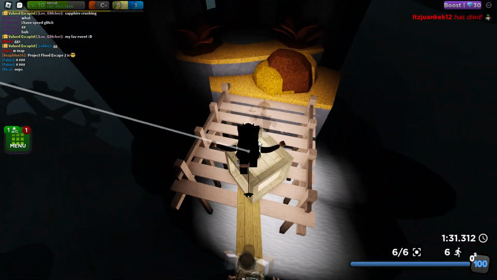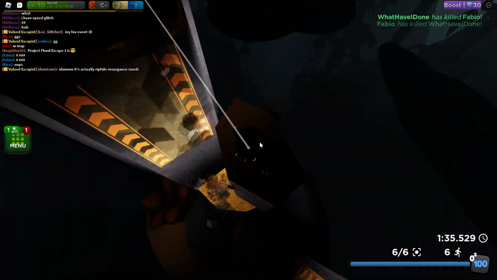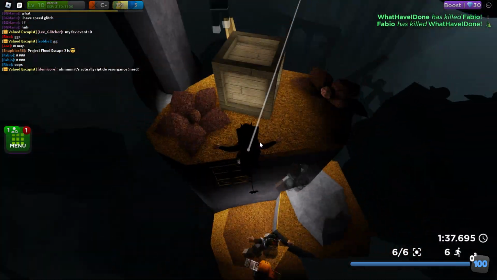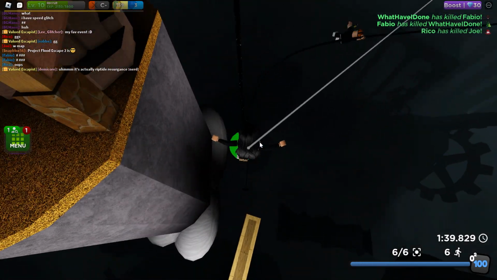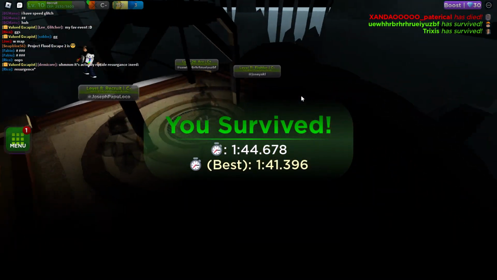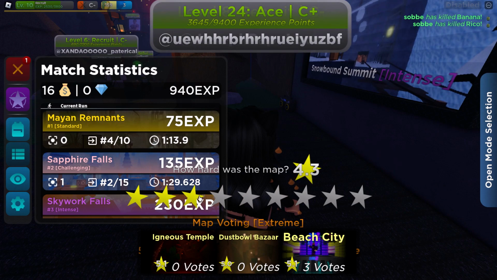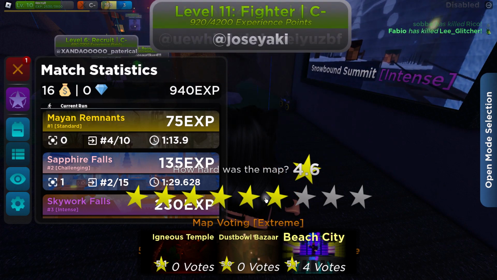Wow, these are some tough jumps. I don't remember Skyward Falls having these jumps. I mean, that's just me. Yeah, they definitely changed the ending a little bit. Not much, but yeah. Nice! Hell yeah, we beat Skyward Falls. Very cool. It's a very good map. I do wish it stayed. I think it was like a 4.6.